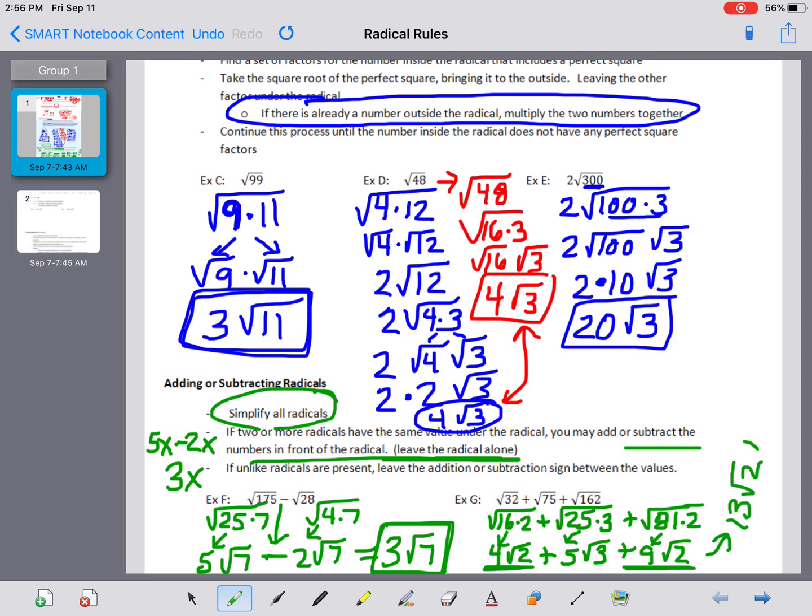And then that 5 square root of 3, that poor neighbor, he just has to watch. He's not allowed to play together. They're not allowed to be together. So he just stands outside and watches, but you got to add him on there, plus 5 square root of 3, okay? You can't just drop the neighbor from the neighborhood. He's still living there, okay? So if they have the same ones, you join them together. If they don't, you just leave a plus or minus sign between them, and you don't let them get together, okay? It's just this cruel, cruel world in that radical world, okay?